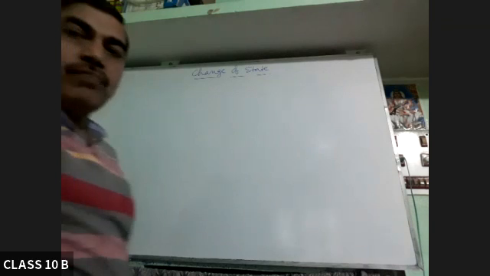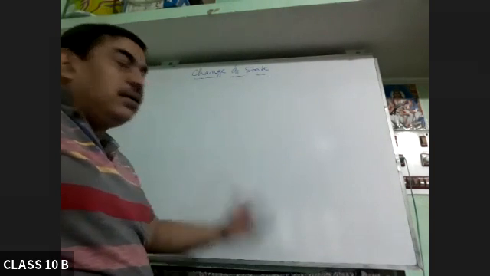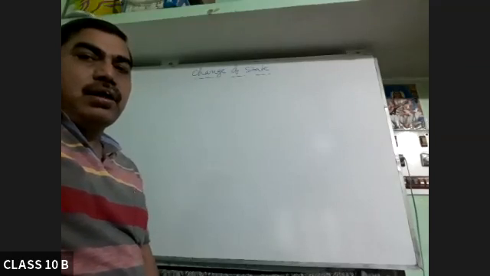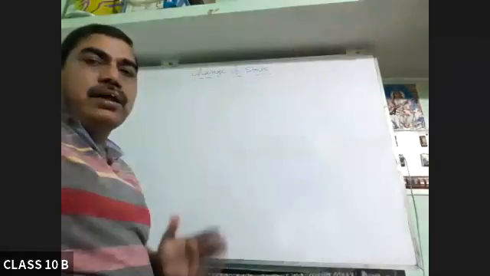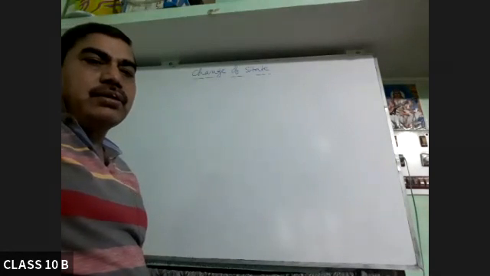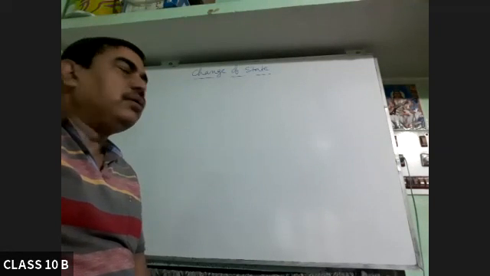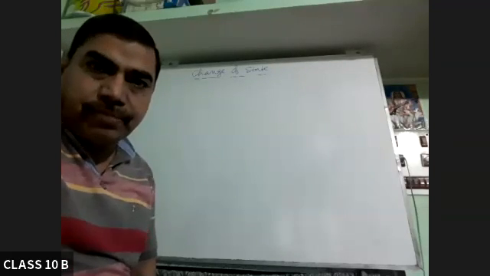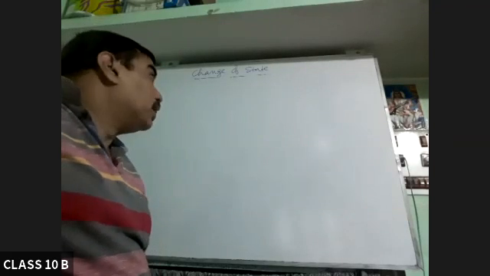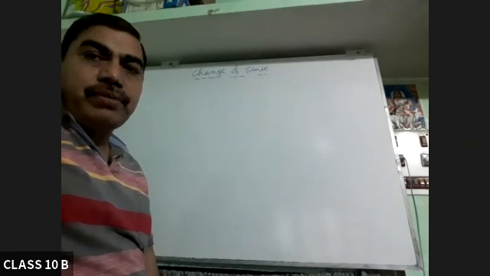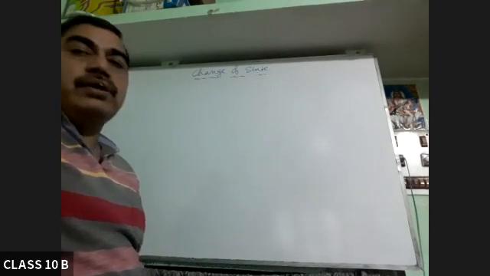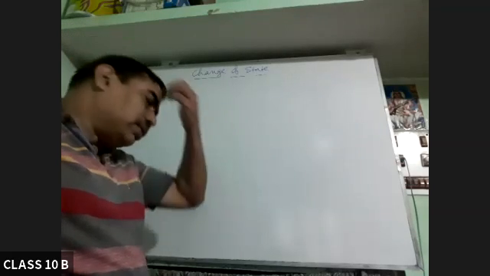So in the first part of calorimetry, we have seen how much heat will be required during rise in temperature, or how much heat will be rejected when any object loses its temperature or drops the temperature or falls the temperature. So when there is fall in temperature, what will be the amount of heat rejected? During rise in temperature, what will be the amount of heat required or given to the substance?